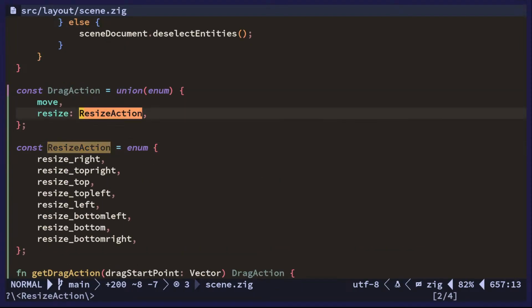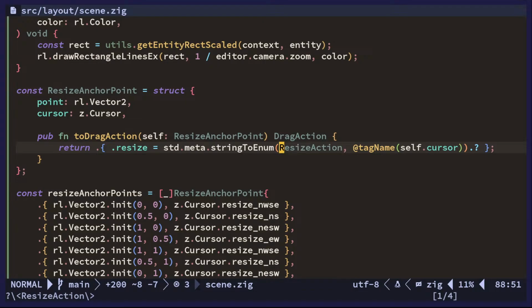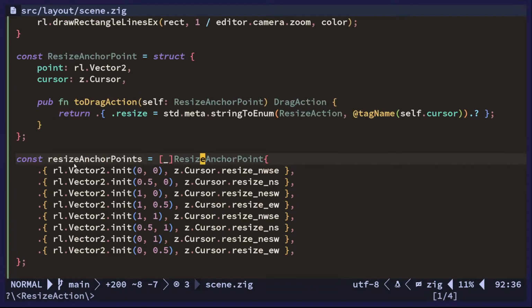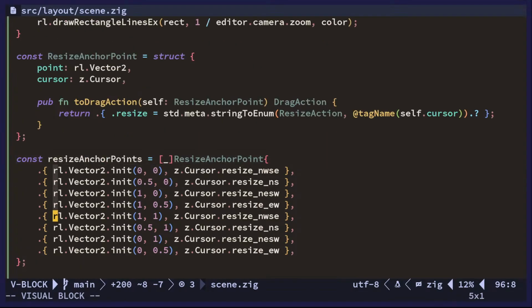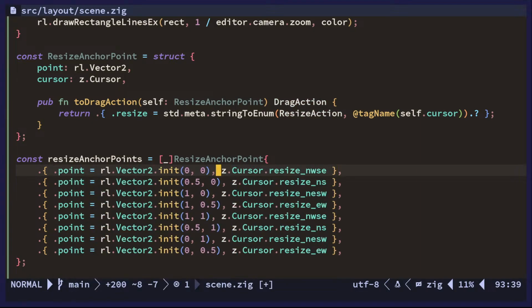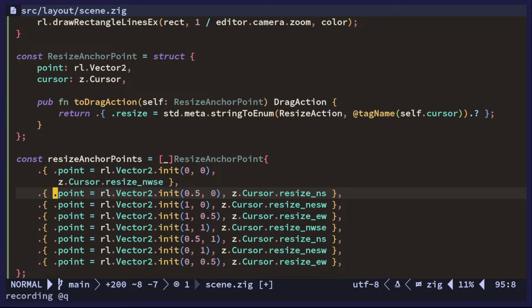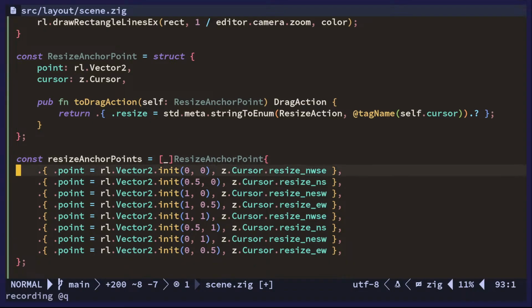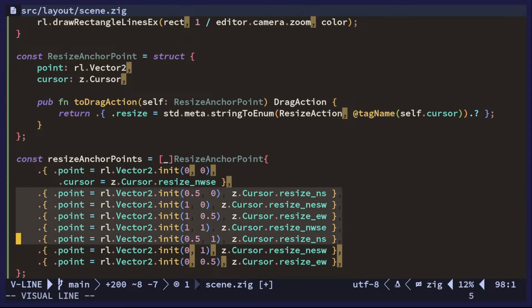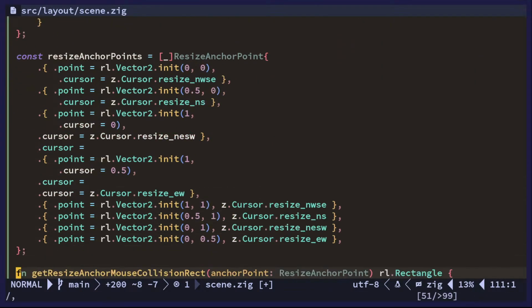Also, now we need to sort of map this in a better way. So this will actually be. Also, this is wrong. We need to do like dot point now. And no. Let's do like refine this. And next one we do that, and we say dot cursor. Alright, do the same thing there. Wait, why did that?